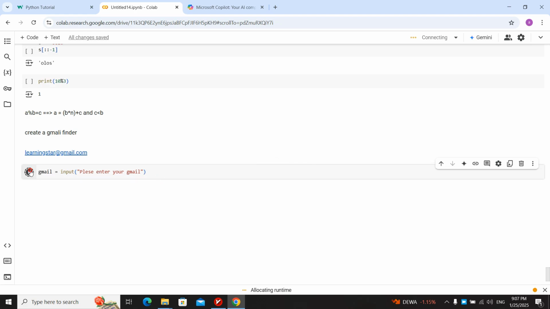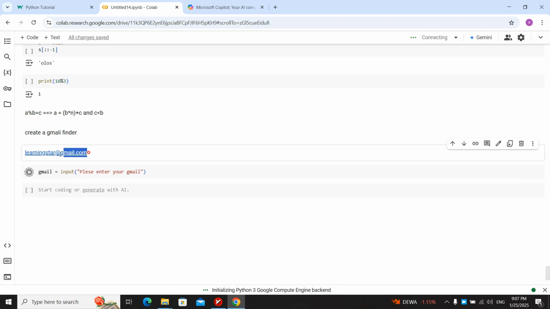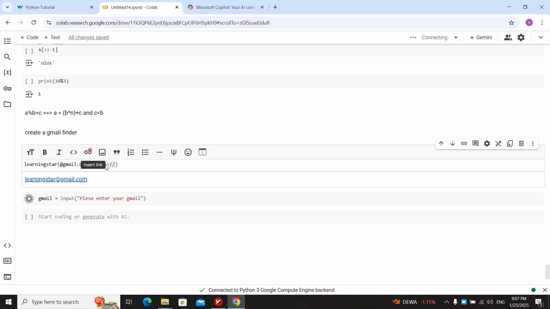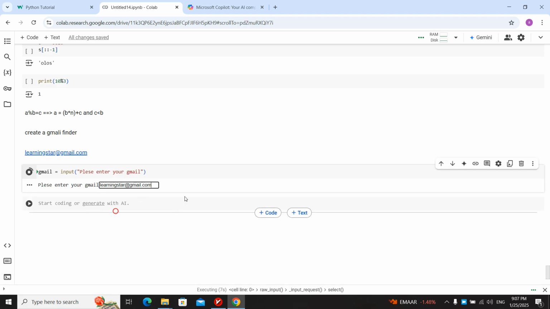Let's run this line of code. Wait a little for the Python tree to connect. Let me copy that Gmail and paste it here.